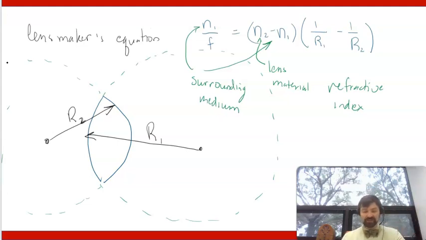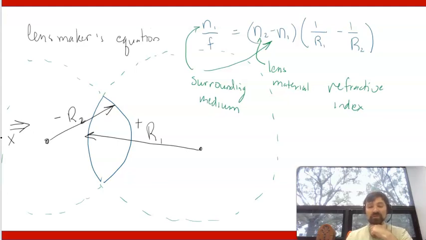If you have a flat face, then the radius is infinite. Incidentally, if the surface is bulging towards you, we're assuming that you're looking this way through it, or you're imaging this way through it. If it bulges outward like this, then this one counts as convex and has a positive radius. This one also is convex, but in this case it's bulging away from the source, so it actually counts as a negative. So in 1 over R1 minus 1 over R2, you're taking a positive number and subtracting a negative number, which is like adding two positive numbers in this equation.